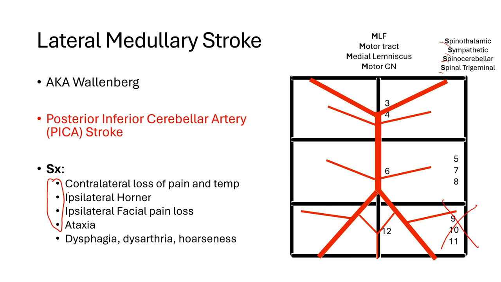Thus, what separates them from one another, the pons versus the medulla, is going to be the cranial nerve abnormalities that also come with it. Dysphagia, dysarthria, hoarseness. These are all associated with the palate, which is supplied by both cranial nerve 9 and cranial nerve 10. If this was the lateral pontine stroke, then I would have hearing issues or tongue issues, cranial nerve 7, or facial changes due to damage to cranial nerve 5, 7, and 8. Lateral medullary stroke is going to affect the lateral medulla, which will be 9, 10, and 11.